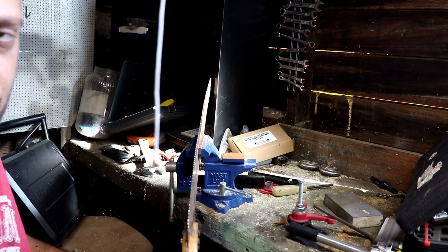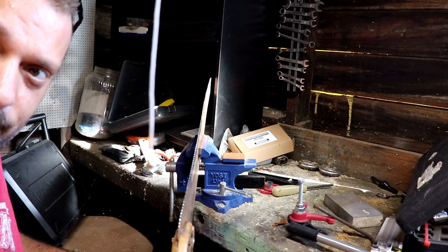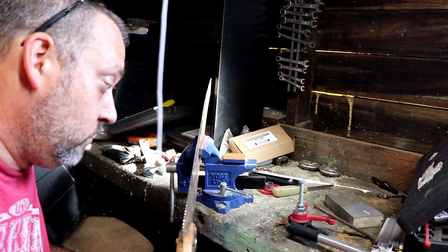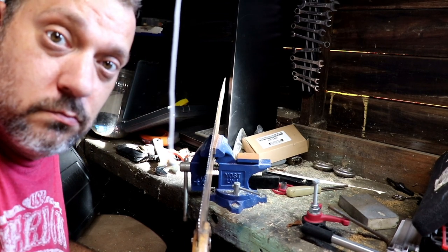That's basically how you sharpen a blade. So we're going to cut here. I'm going to finish sharpening this, and then I'm going to cut a couple tree limbs down. Quick and easy, guys. It's not hard. And if you screw up, guess what? You do it again. Practice.